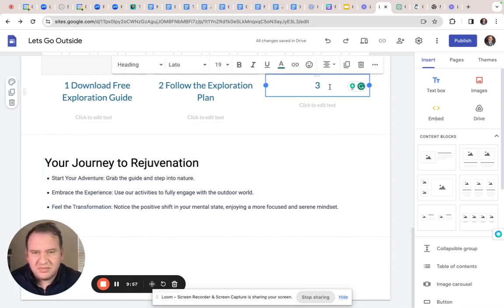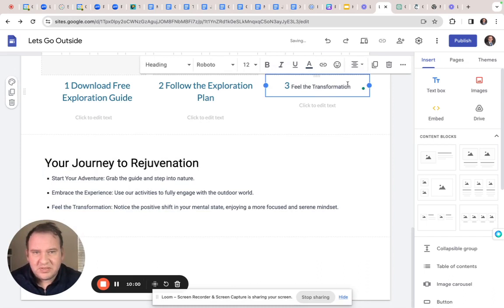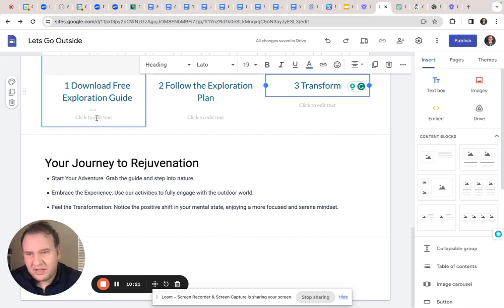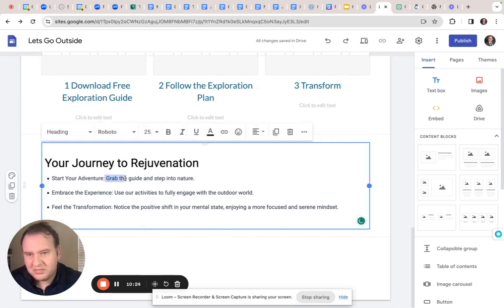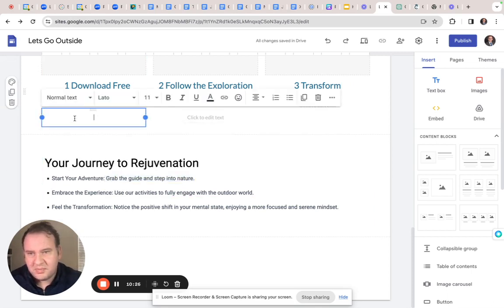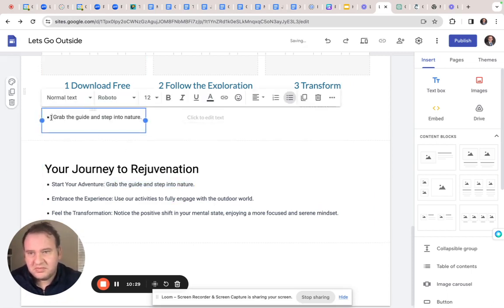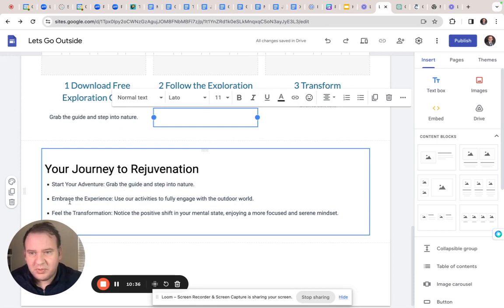This one isn't too bad. Let's go with that. Feel the transformation. Oh, that's not good. I want this to be in the same font. Okay, we'll just say transform. Now, on the text here, I'll just copy and paste this directly. I'll make sure I get rid of the bullet though.